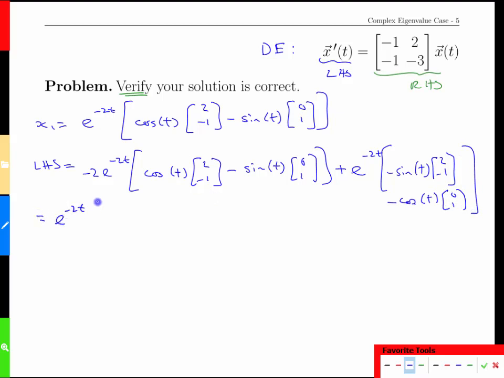This definitely needs some simplification, so let's gather like terms. e^(-2t) times cos(t), we have a 2 and -2 that's going to be -4, and over here we have a 0, then we have -2 times -1 that's +2, and a -1 here, like so. Then we're going to have a sin(t) term, -2 times -sin is going to be positive [0; 2], and we also have a negative here, so it'll be [-2 + 1] here, and that's our solution. This would simplify down to [-4; 1], and this would simplify down to [-2; 3].